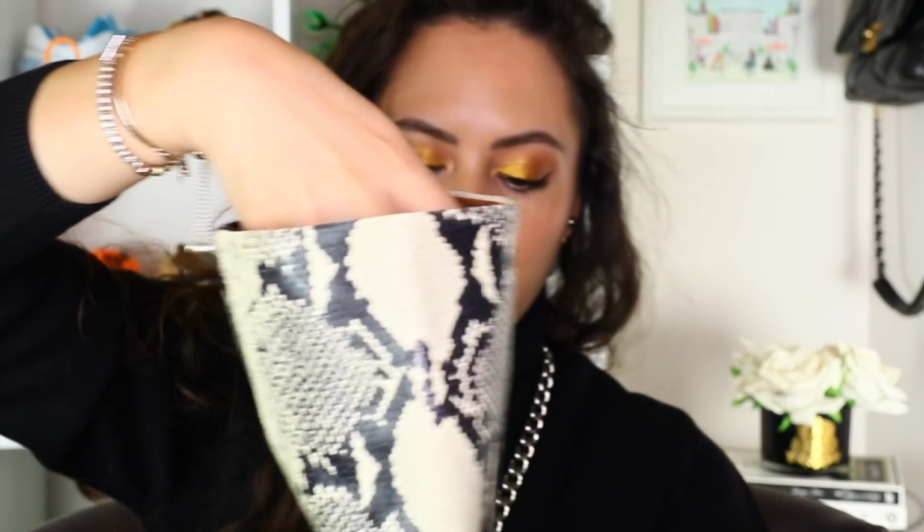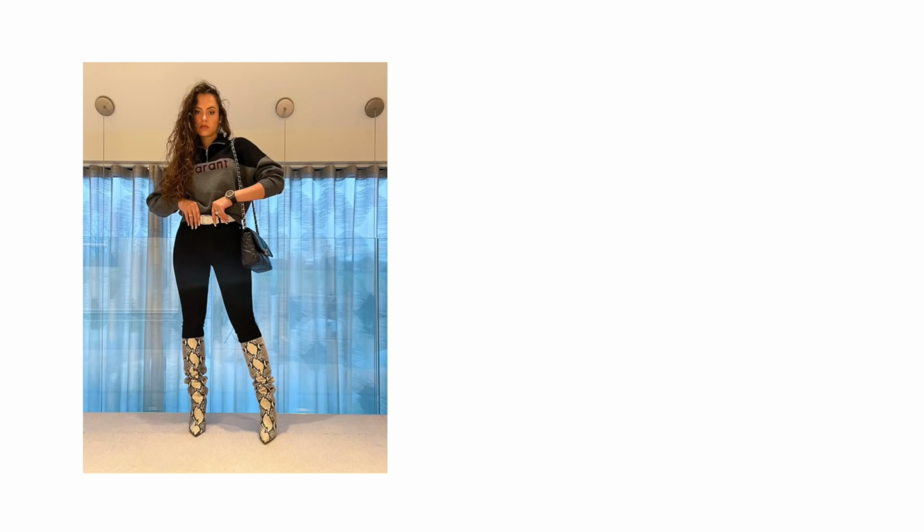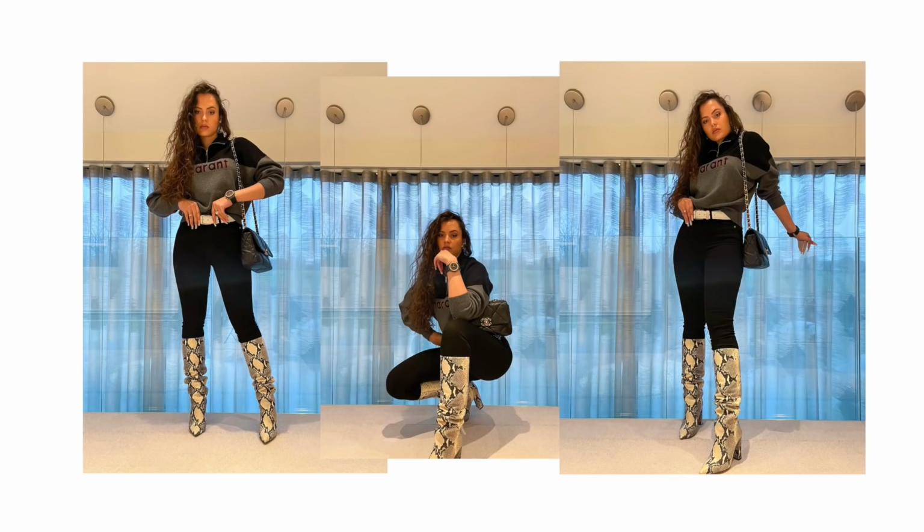So you can wear it straight up to the knee like this, or you can, if this will let me, come on, don't be shy because you're on camera, do a scrunch down ankle look, and that's what I really like. They're very easy to walk in. The heel is really stable. It's not a crazy heel height. It just looks great for a casual outfit that you want to add a little something to. It takes it to a whole different level because they're very statement-y but easy to match with because there's no crazy colours going on here, though they are available in crazy colours if you want them.